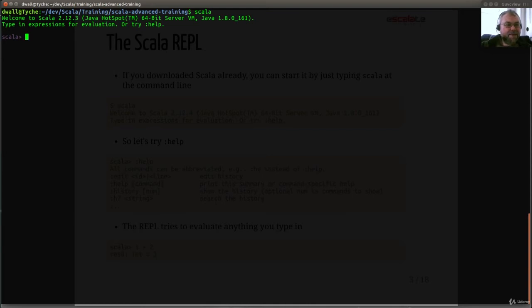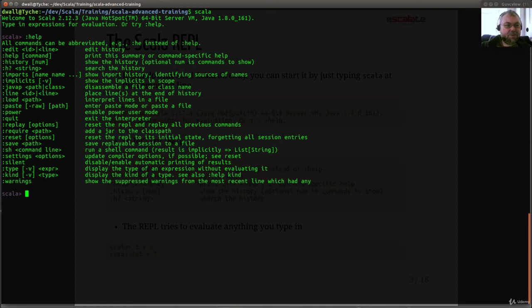And here at the command line now, I can type some things. So a good choice whenever you go into something new is to type help. And it tells you right here, you can type :help. And this will give you a list of commands that you can do or use in here. We'll run through a few of these as we go through this part of the course.